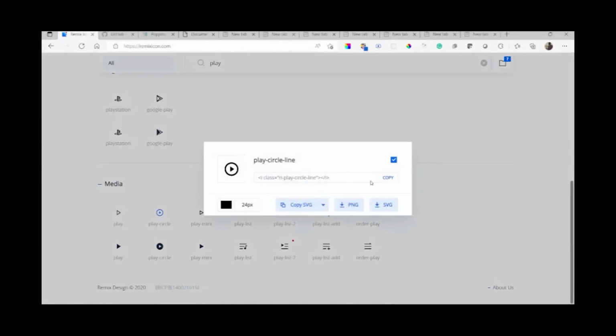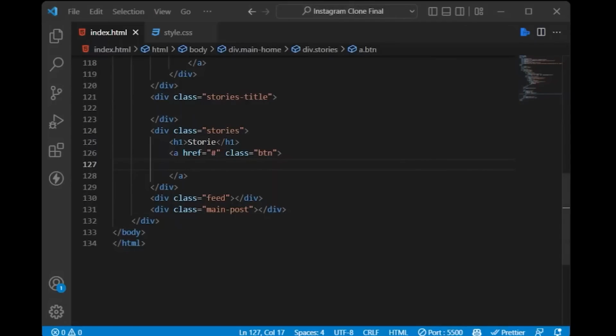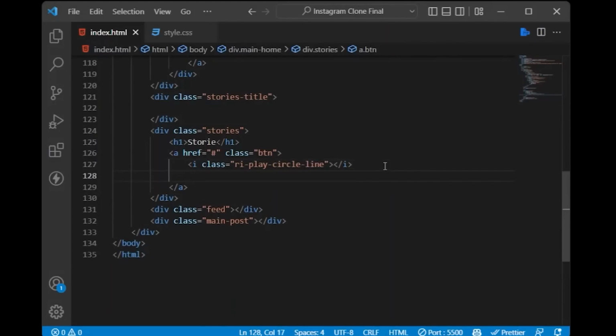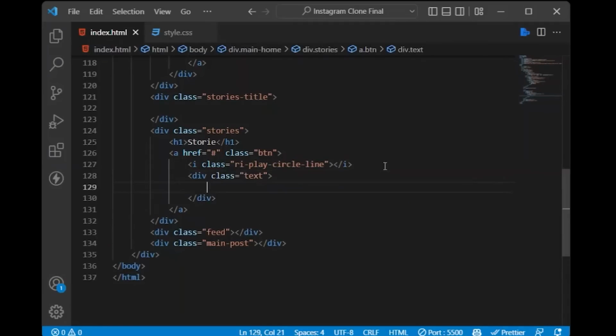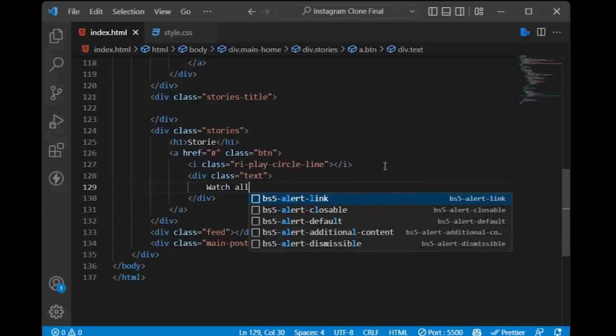This is the icon, copy it, go back to your VS Code, paste it inside this, add a div with class as text, type watch all inside this.